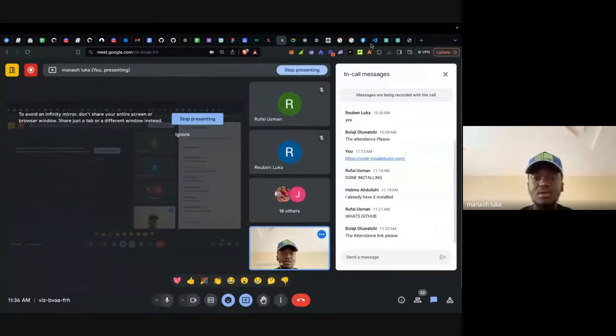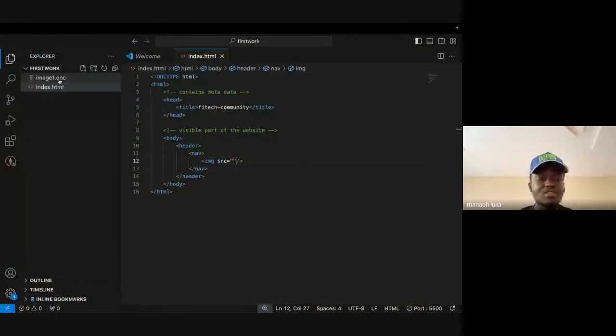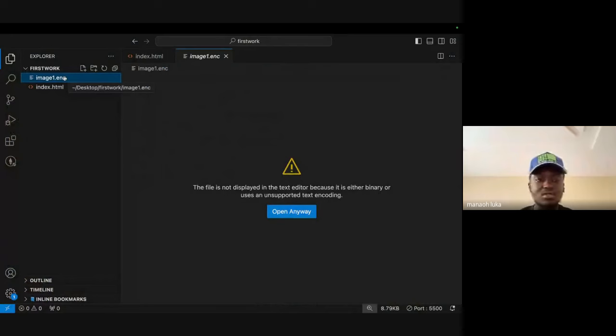So that's where I want to save it. Nice. So I have it downloaded now. And then we can come back here, and you are going to see the image here. Oh, this is serious. I think it didn't download well.